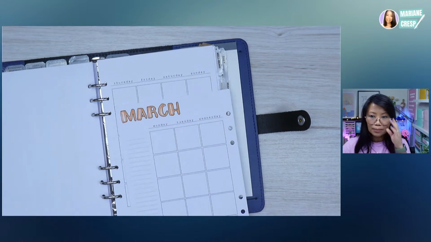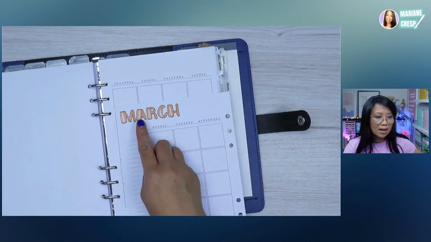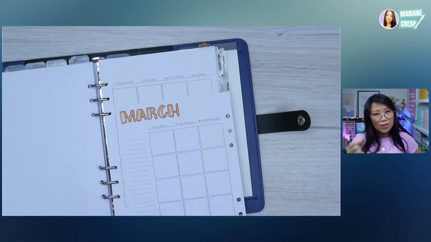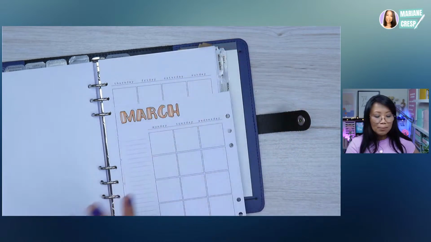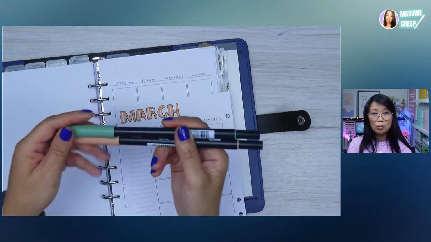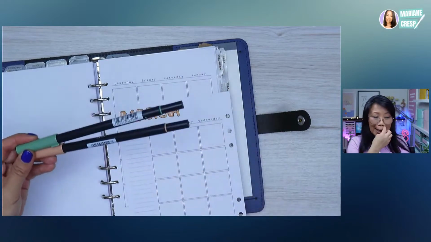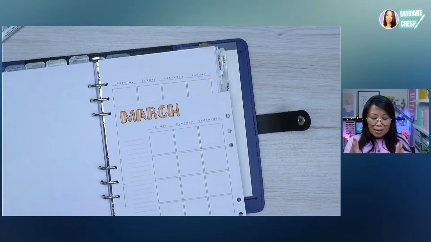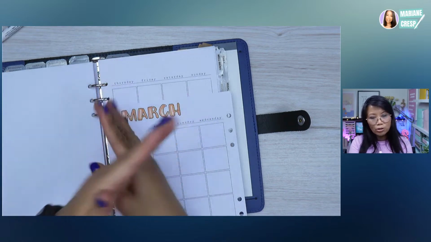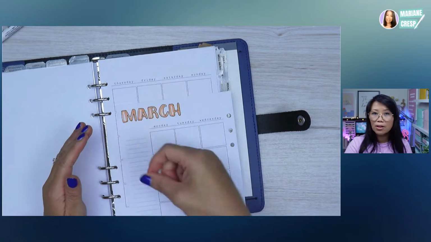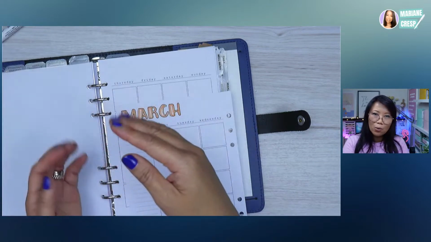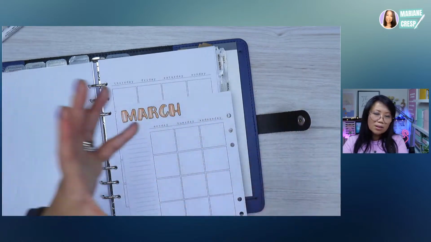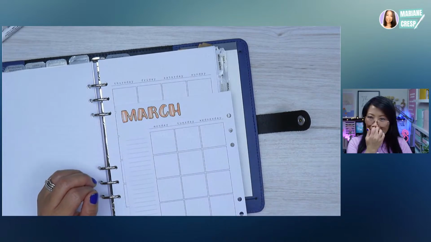March looks good. Now like I said, I have tried in the past doing the hand lettering where one side is thicker and then the upstroke is thinner. That's actually how I started collecting Tombow Jewel brush pens, because I wanted to do some sort of hand lettering and calligraphy. But I discovered the way my brain works is I like to see things linear, nice straight lines, angled lines, and I think with hand lettering, with all the curves, it drives my mind bonkers if they're not all slanted the right way, or the A might be a little bit rounder than the C. So I stick to my uppercase letters.